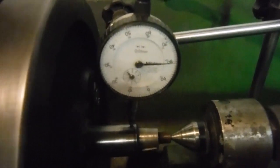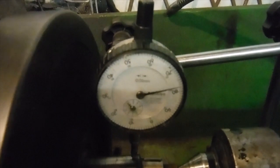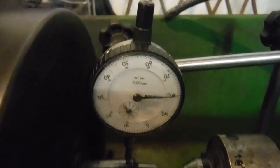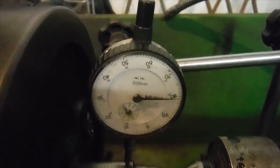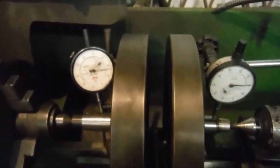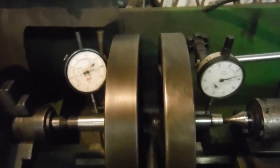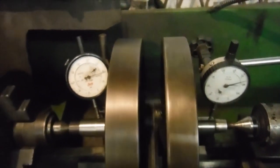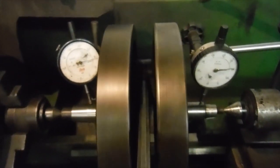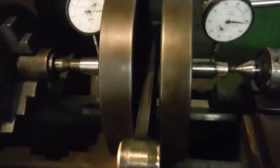And this one is metric, but what it's showing us from one number to the next is 0.1 of a millimetre, or 4/1000ths of an inch. So we've got about 3/1000ths of an inch at most there. So we put that together, and bear in mind that the clock's needles are rising and falling together, one cancels the other out. So in actual fact, we've got a real world 1/1000ths of an inch run out there on the shafts. So that's very, very good. I'm more than happy with that.